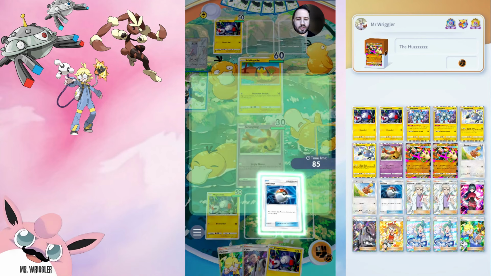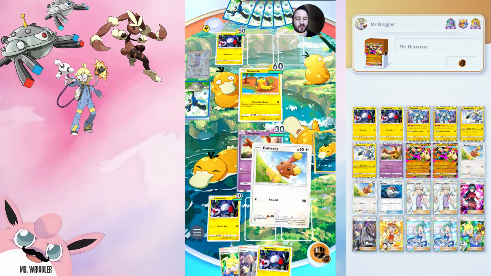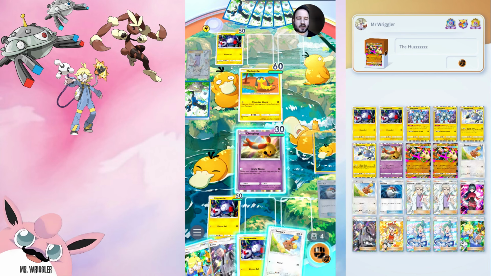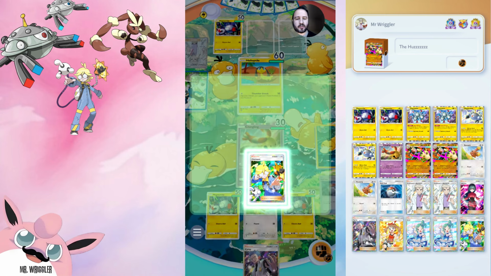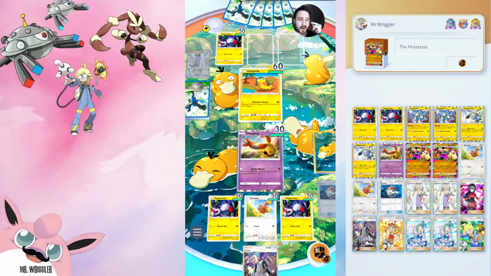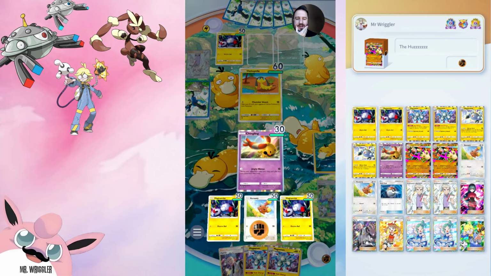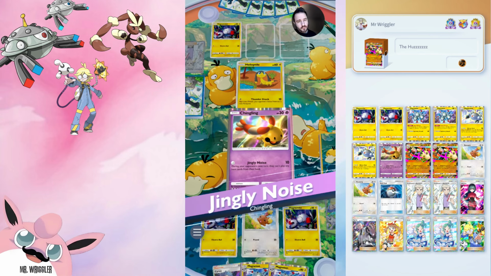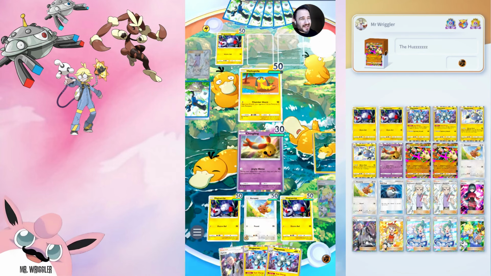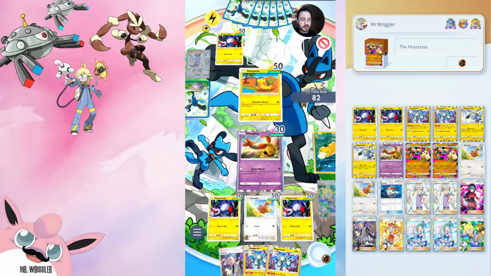This is going to be beautiful because I have my Clement in my hand, and what it's able to do is I just have such a great board stage here. I'm able to find, so not my deck, but I'm able to find both my Magnetons. This card is so good for a Magneton deck. Magnezone deck at least. Now my two Lysias in the deck are dead though, but it doesn't matter.